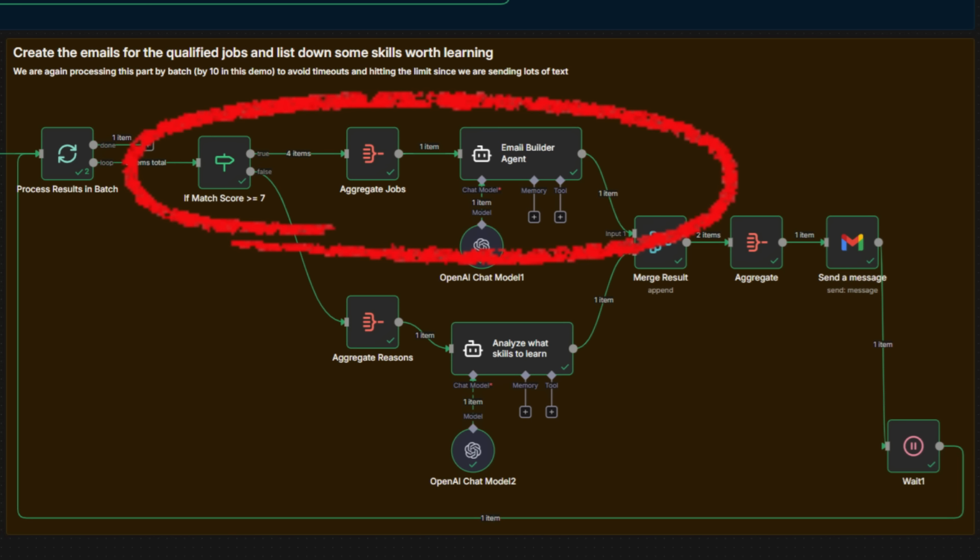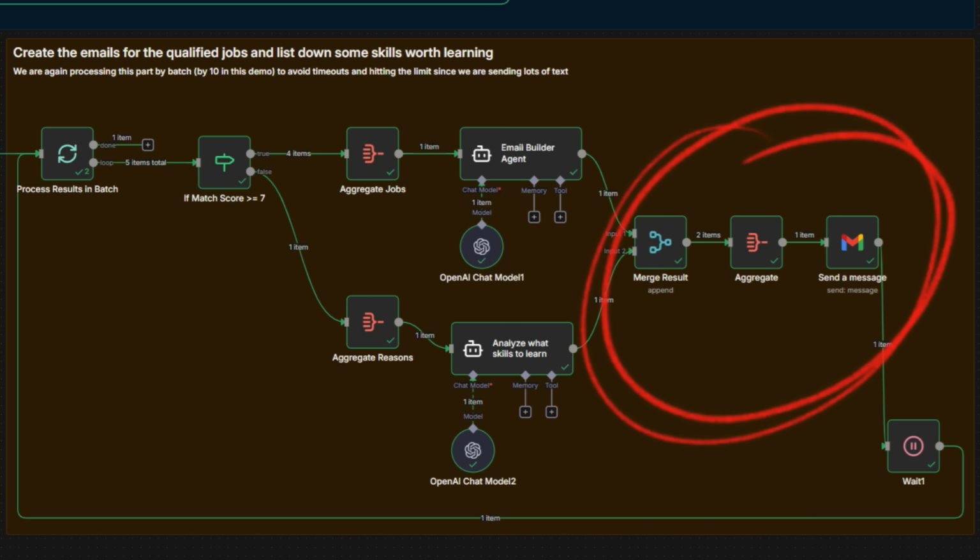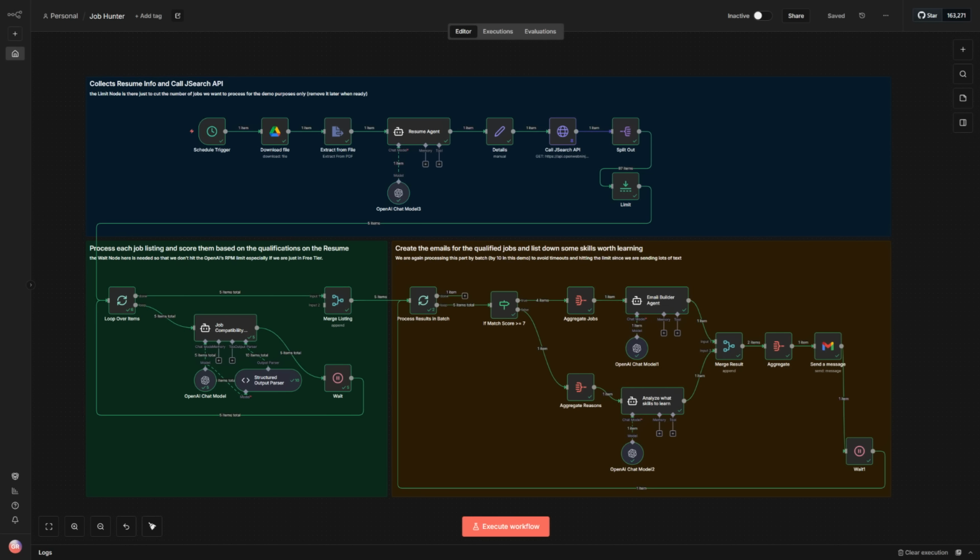We then filter the results by score. If a job scores 7 or higher, it gets tagged as a good fit. If it scores lower than that, the AI summarizes why the job isn't a great match. Finally, the AI generates a clean summary email and sends everything straight to my inbox, so I can review the best opportunities without wasting time on the rest.